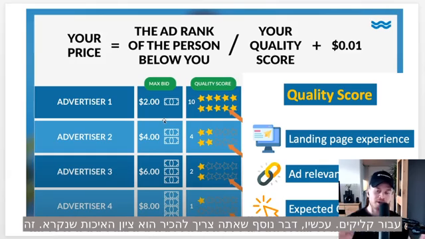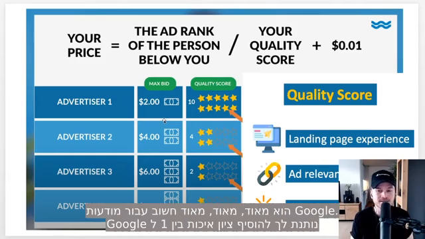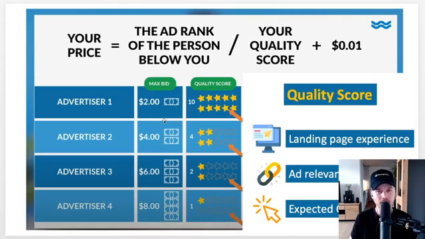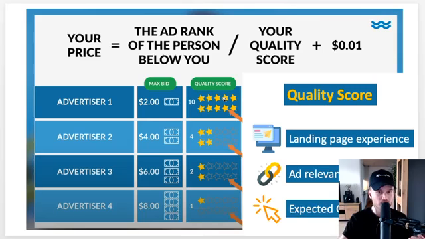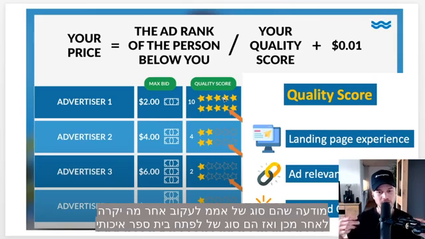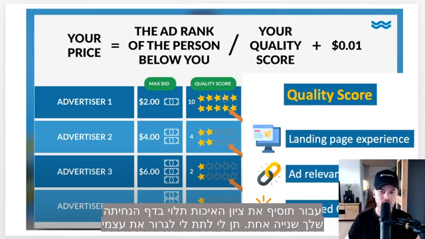Now, another thing that you should become familiar with is the so-called quality score. This is very, very, very important for Google Ads. Google gives your ad a quality score from 1 to 10, 10 being the highest, being the best, 1 being very crappy. While Google is showing your ad, they will track what happens afterwards, and then they will develop a quality score for your ad.